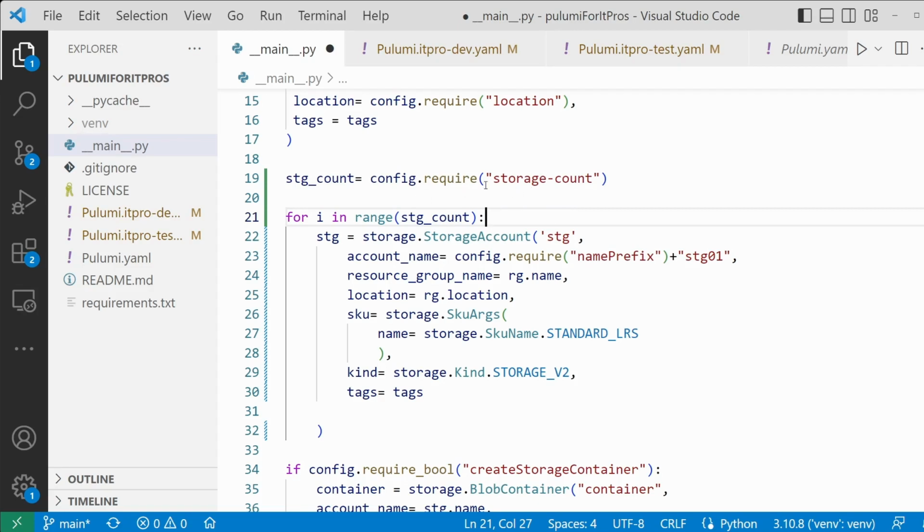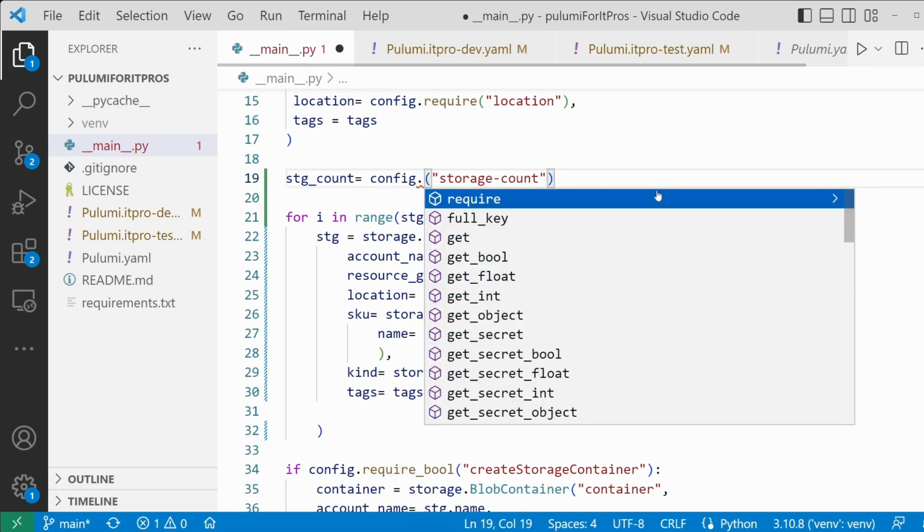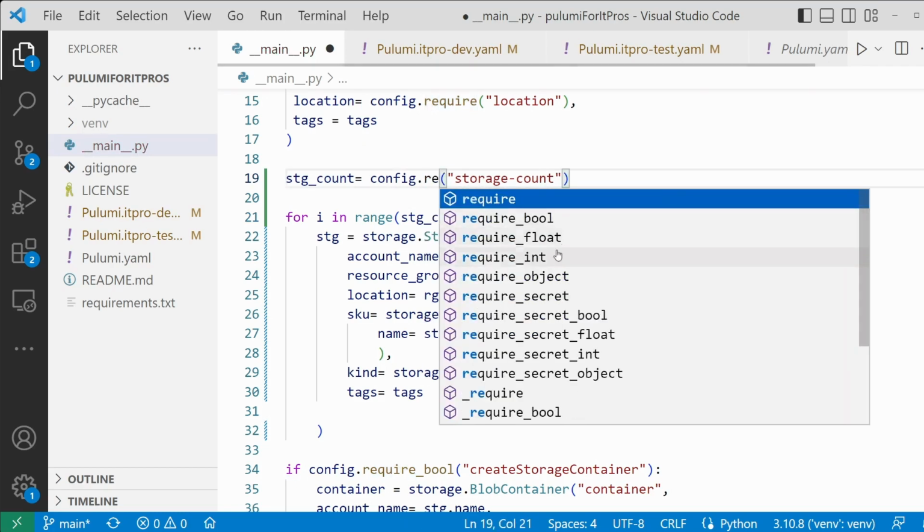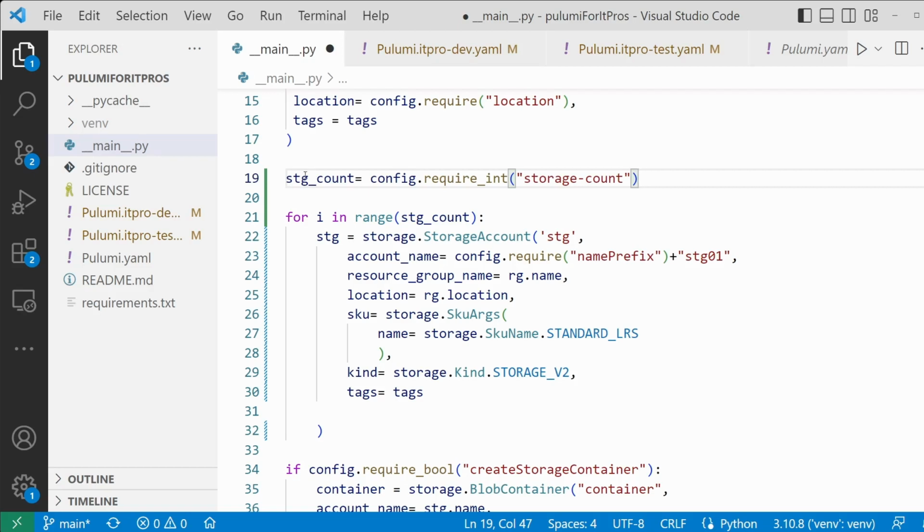So the first thing is, and I've just realized that I've done this now, storage here is a string. So this isn't actually going to work. We need config.require, which, if you remember, results in a string. So actually, we need a different method. There should be a require int. There we go. And that should now make storage account an int. Yep. Now, as we said, that's going to give us 1 more than we need. So we can just do -1 on here, and that'll ensure that we get the index correctly.